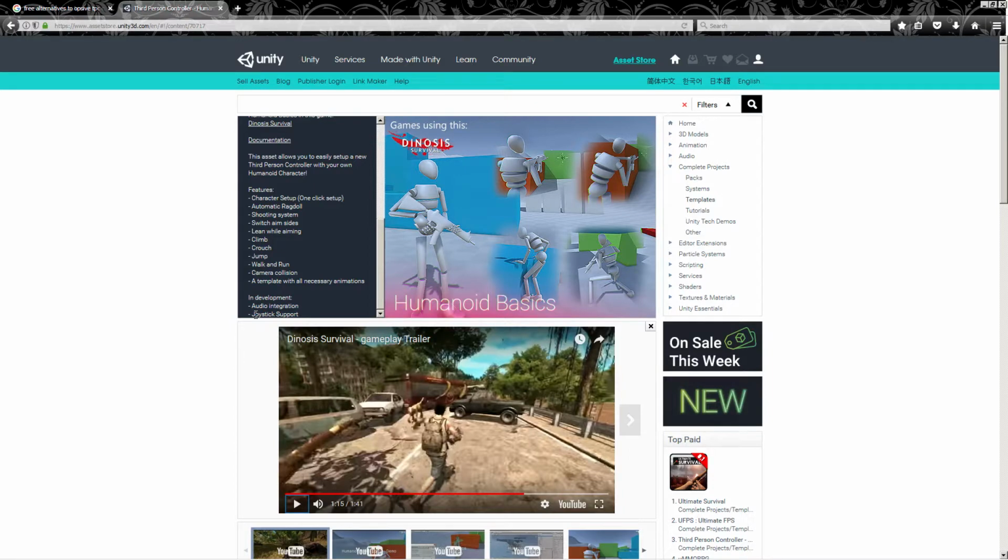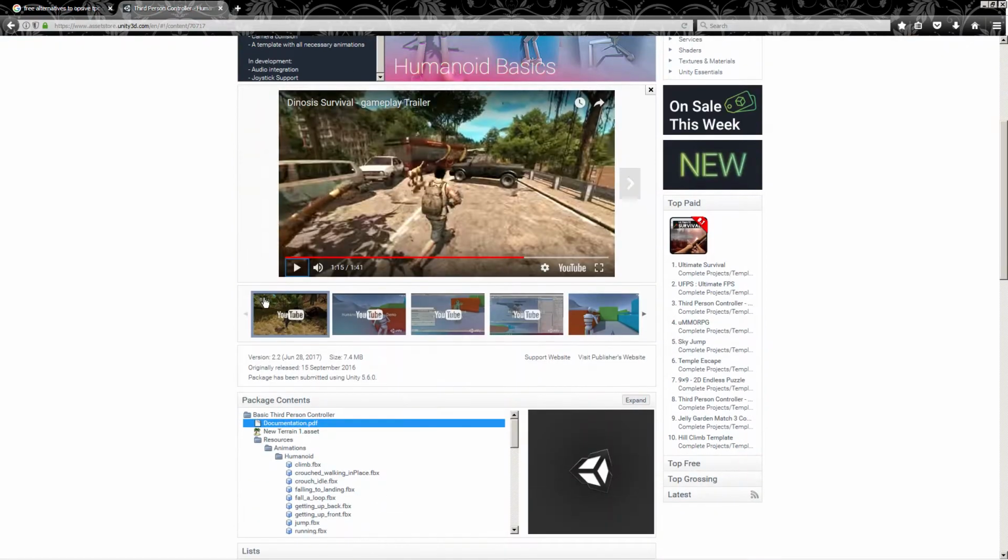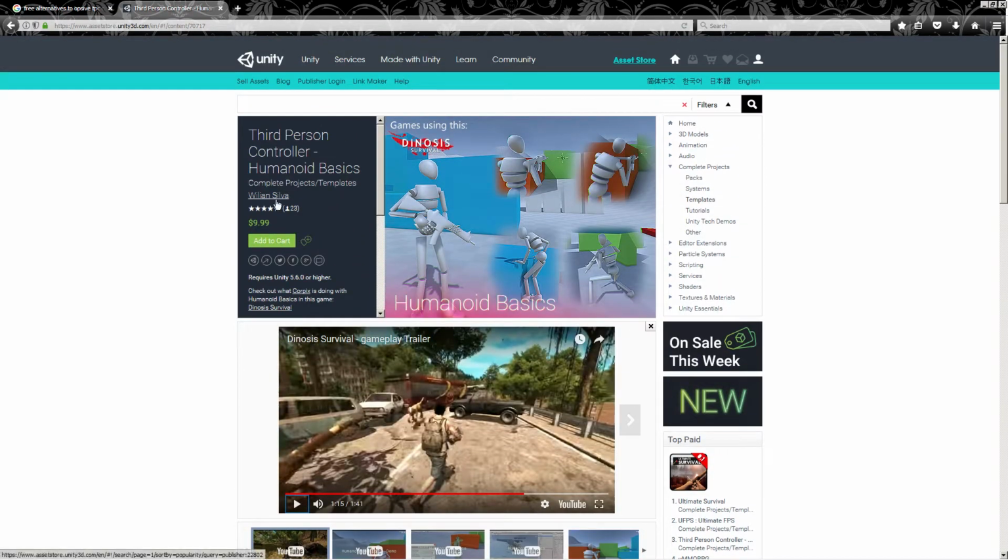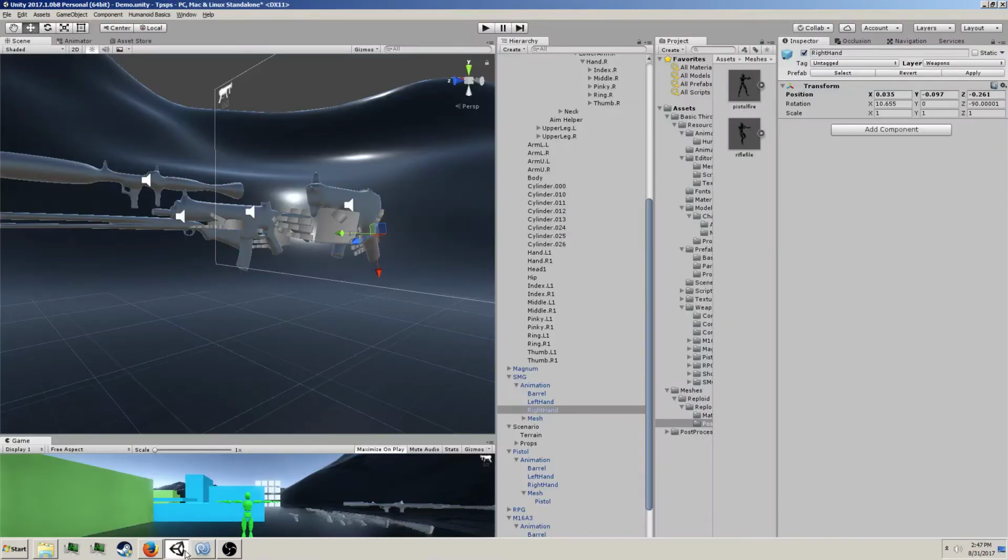So if you are good at opening a project, looking at things, deciphering and debugging things, this little asset, let's see, what was the name of the guy? Wilian Silva, excuse me if I pronounce that wrong. It's only $10 and it comes with a pretty good setup for a system.